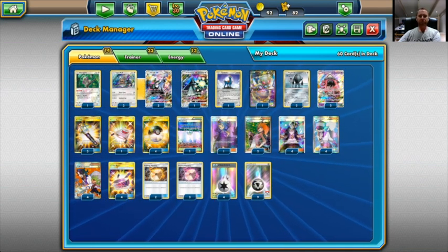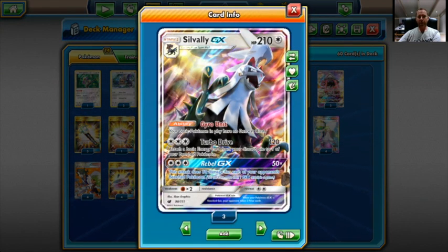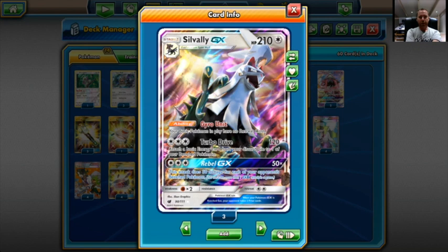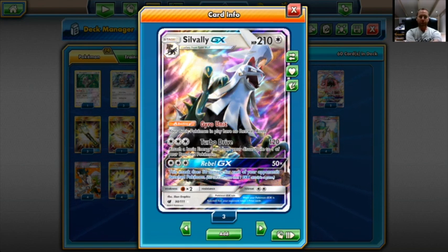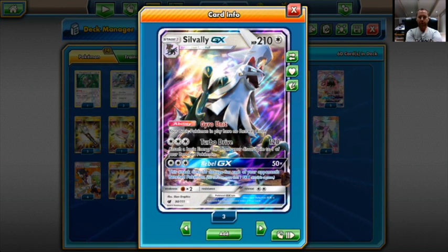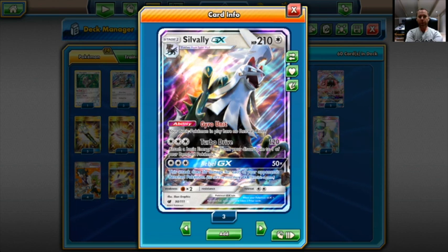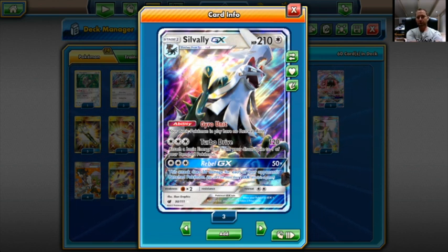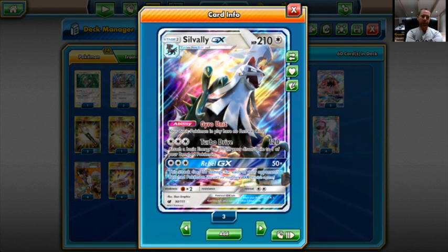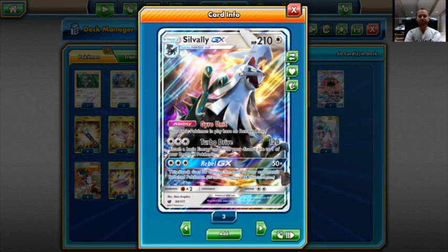So our main attacker is Silvally GX, a 210 HP colorless type Pokemon with two pretty good attacks and one really great ability. So the first attack is Turbo Drive for 3 colorless, does 120 and attaches a basic energy card from your discard pile to one of your benched Pokemon. So it's kind of like an Oblivion Wing but on steroids, doing 120.